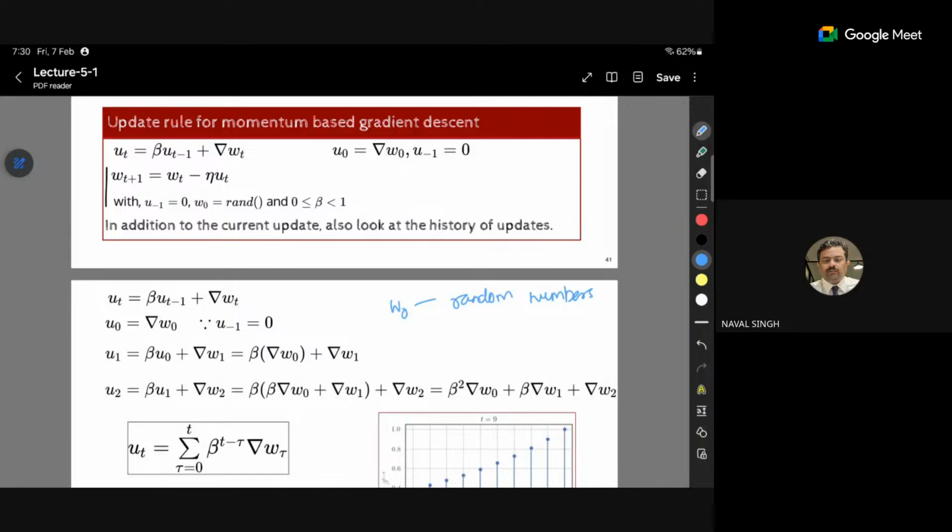Sorry for interrupting. I think we don't have it in our course, but there are certain ways to initialize weights. One is called random number. There is another which is He initialization. This He is, I think, the name of maybe one or two researchers. Another is Xavier initialization. This Xavier is also maybe another researcher, but these are the names of initialization. That way they initialize the weights. But as of now, you can think that they are randomly initialized.